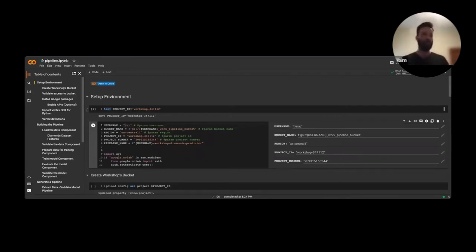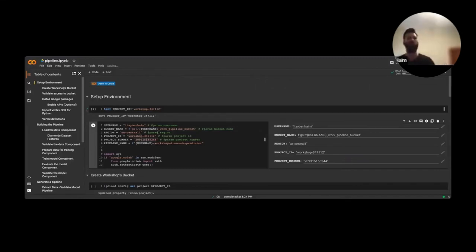So enter your username in lowercase because the endpoint will not allow you to use capital letters. Afterwards, the bucket name that we're going to create and work with, the region that we're going to work with in GCP, project ID and project number.